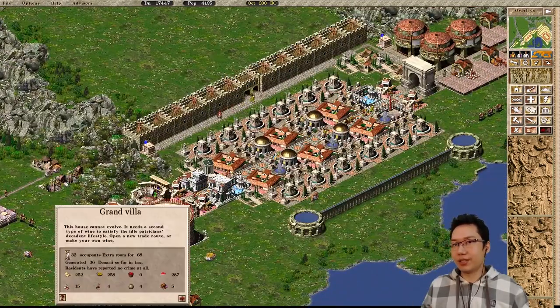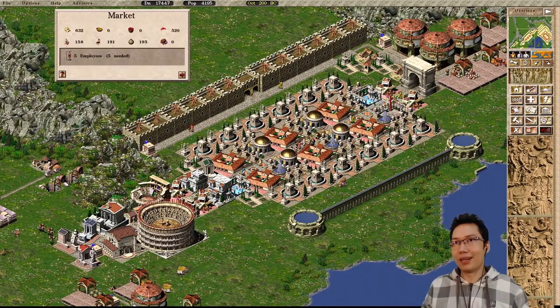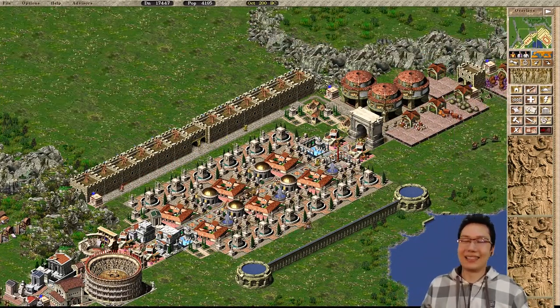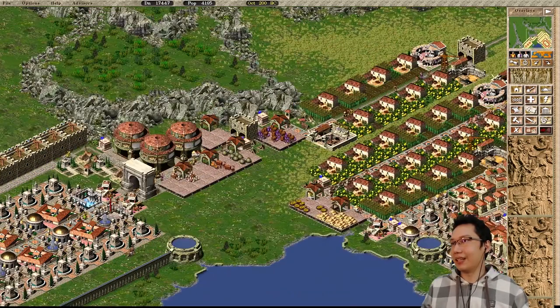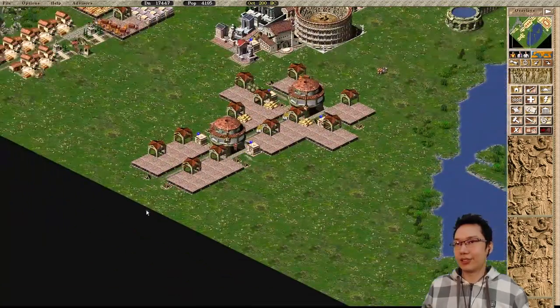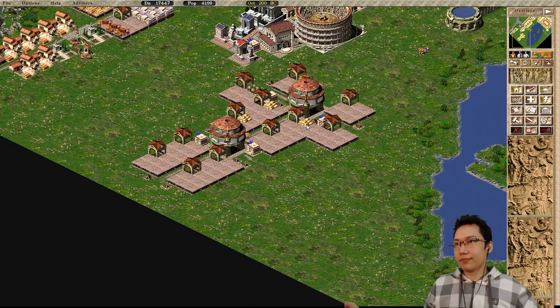These villas seem to be staying strong now, now that these four markets, this triumphal arch, it really should be a gatehouse, but it's okay. So we're importing three types of food there, all that food's coming in this way, okay, looks good. You can see there, food is starting to come in.